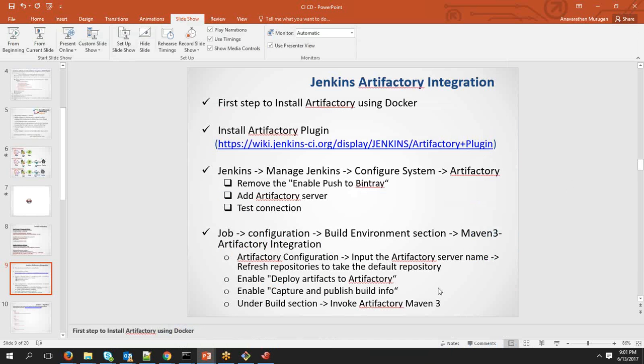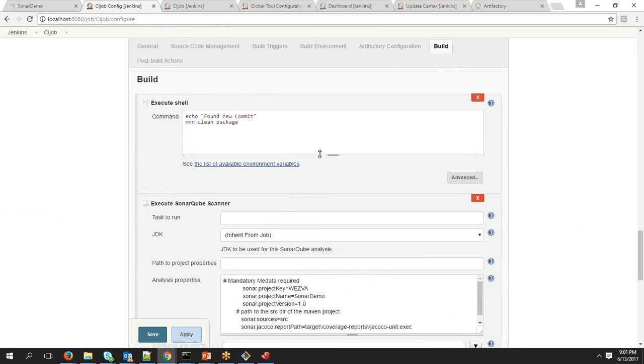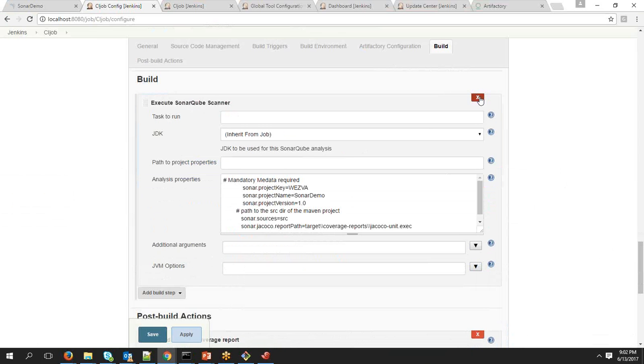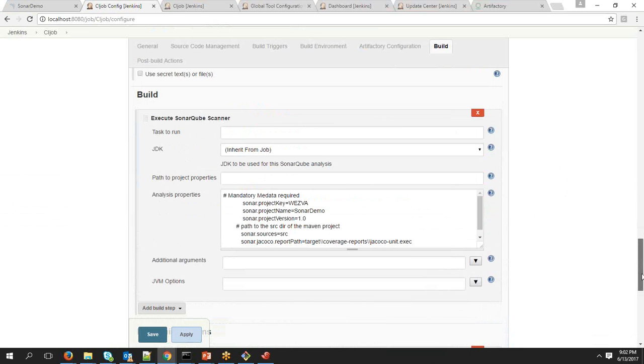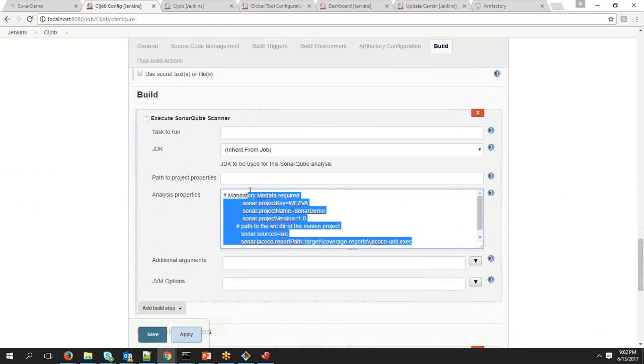We have to call Artifactory Maven 3, because we will have a plugin here which is going to connect specifically to Artifactory directly. So first let's delete this. And I want to delete this also first, because first I have to put the compilation and then I have to put this.